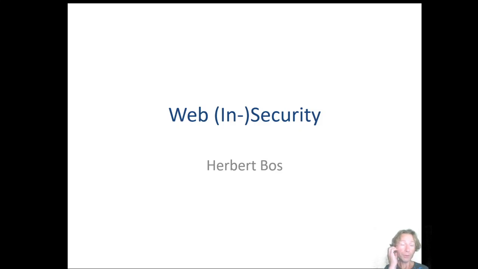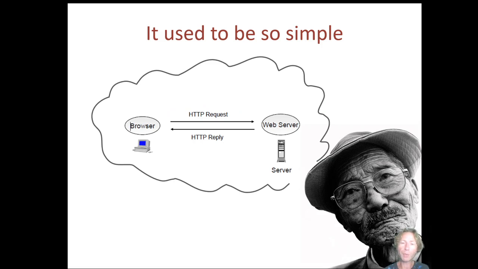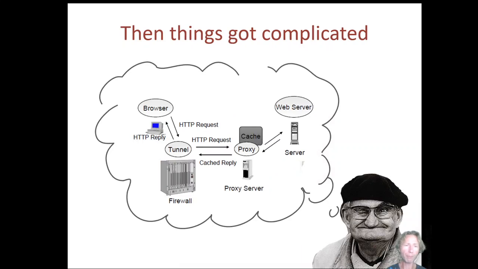Right, and welcome to web security, one of the other main topics in the computer and network security course. The web has evolved tremendously over time. So in the past, everything was really simple. We had a browser and we contacted a server, and the server would send back a reply, both on the HTTP protocol. And this is still the picture that many of us have in our heads when we think about the web. But over time, the web became more complicated.